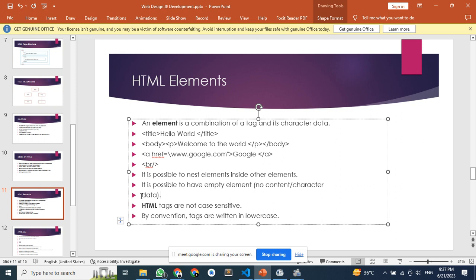You can also write this in your notebook or in your system. I will provide you all the tags after this lecture, and you will read and understand the complete abbreviation for the tags.